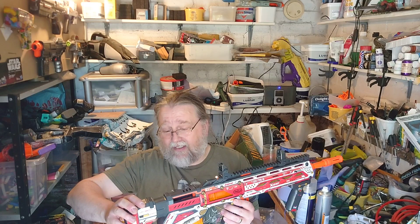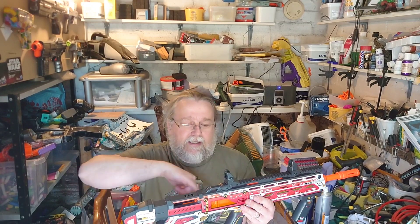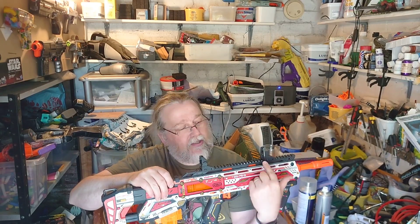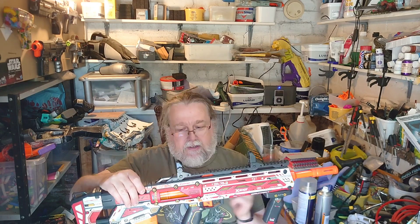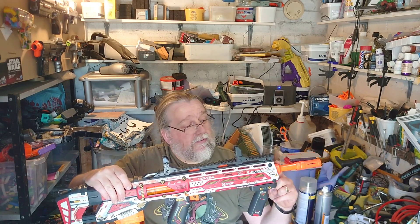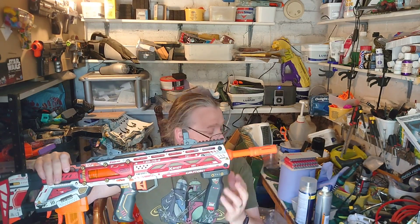It's providing the hits. Plenty of people in the UK have chronographed them — coming in at 140 FPS on long darts and up to 160 with some of the short darts. It's a kind of bullpup design. We've got a reverse plunger going on here, with a barrel seated inside the plunger. Your spring's coming down here pushing the air, turning around into the darts. Your effective barrel length starts about here and goes all the way up to the front. It comes with what is essentially a Worker SCAR — a bit of a clone of a Worker SCAR.